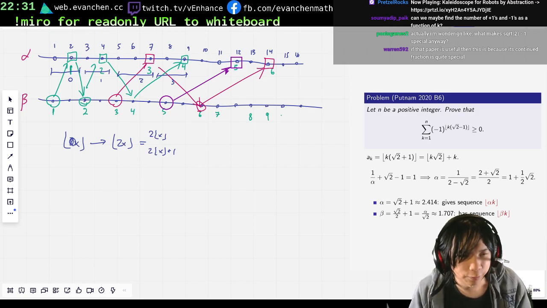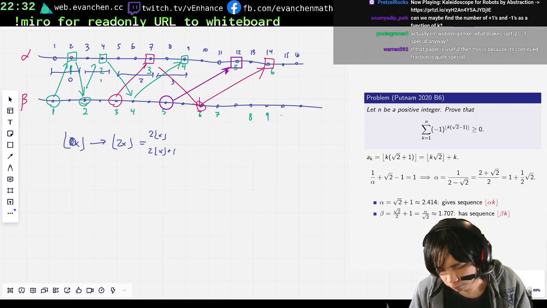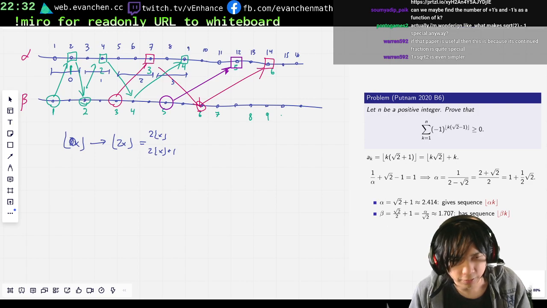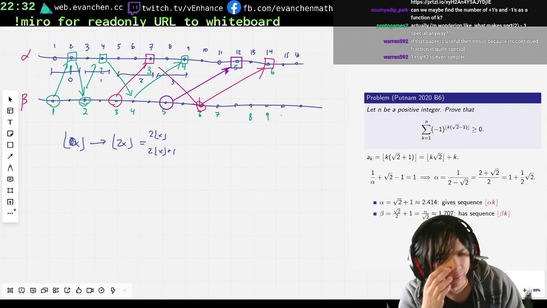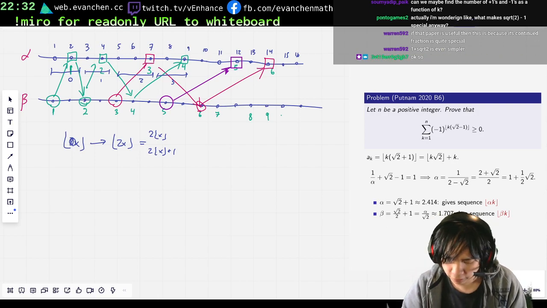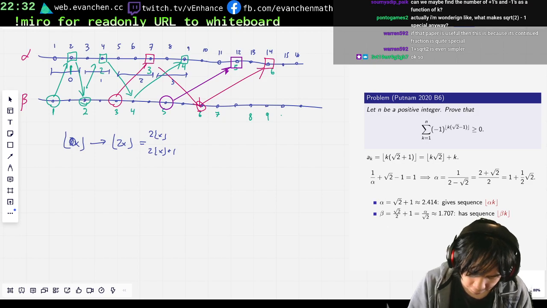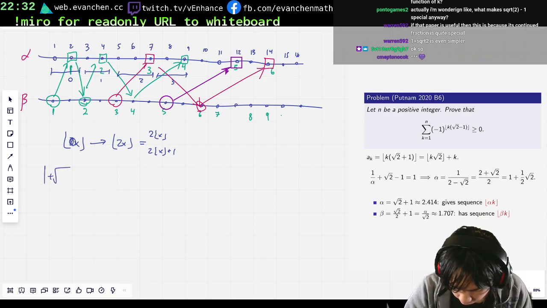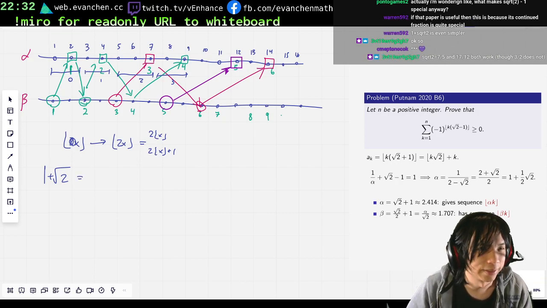I would also not be surprised if it was based on the continued fraction. That is also on the table. Is there a sense in which continued fractions are the best approximations, right? So okay, fine. Let's look at this. What is the continued fraction approximation of 1 plus root 2? I don't actually know what it is, but someone's gotta tell me.